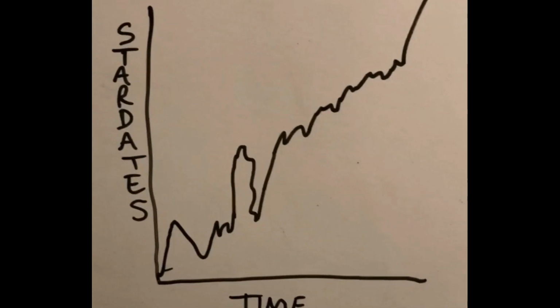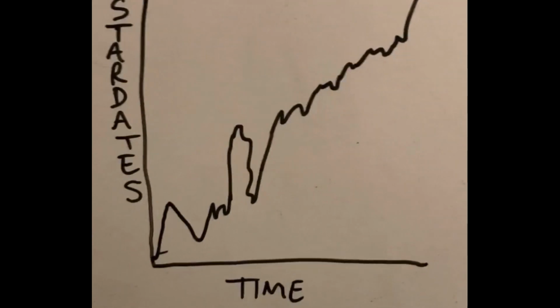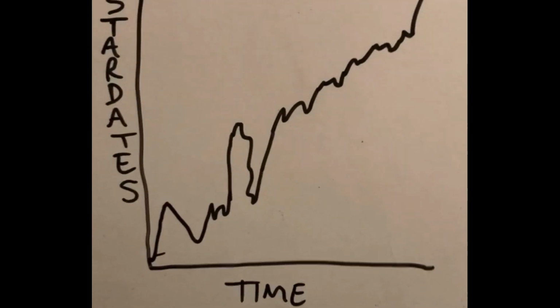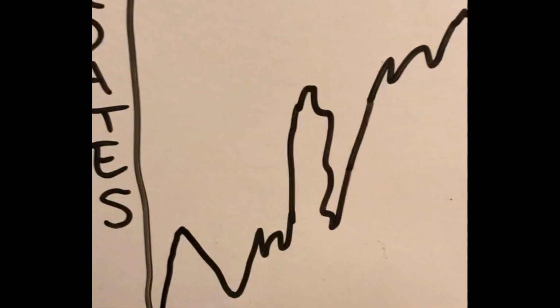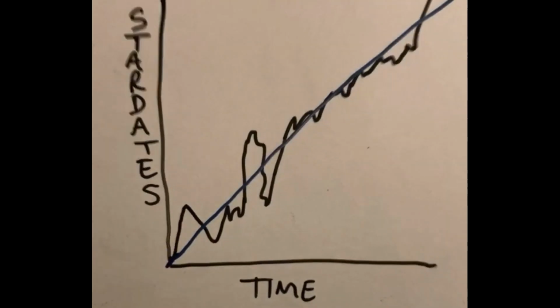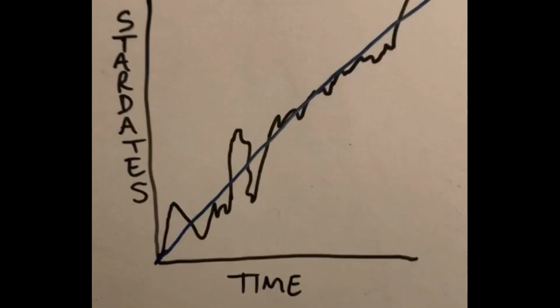So the formula I use to calculate today's stardate wouldn't actually give you the exact stardate that we see on the TV shows and in the movies, but what it does do is calculate the flat underlying trend line behind it to get an approximation. Luckily, I did not have to make up a formula because there already was one, but it did have one significant problem that really bothered me.